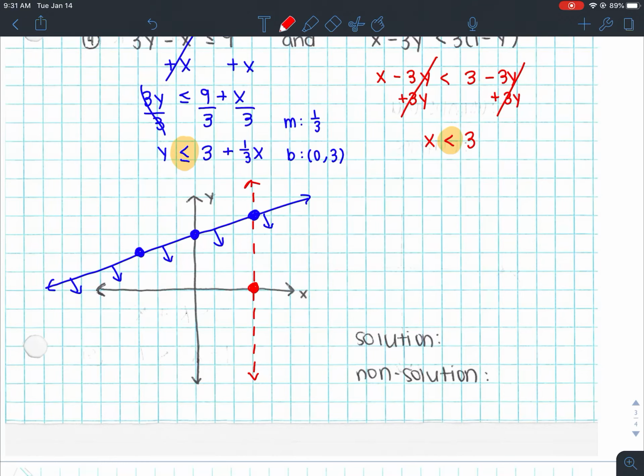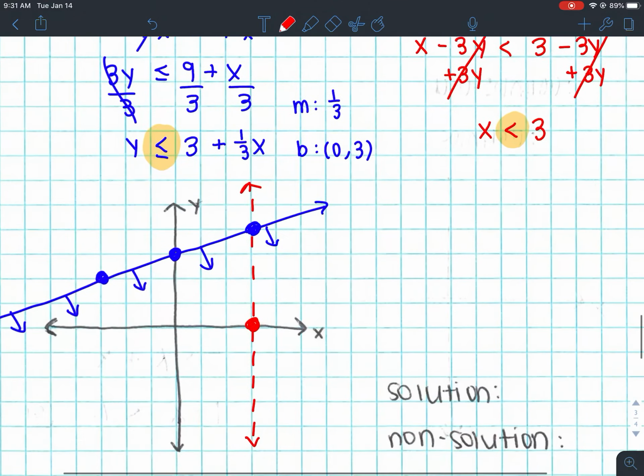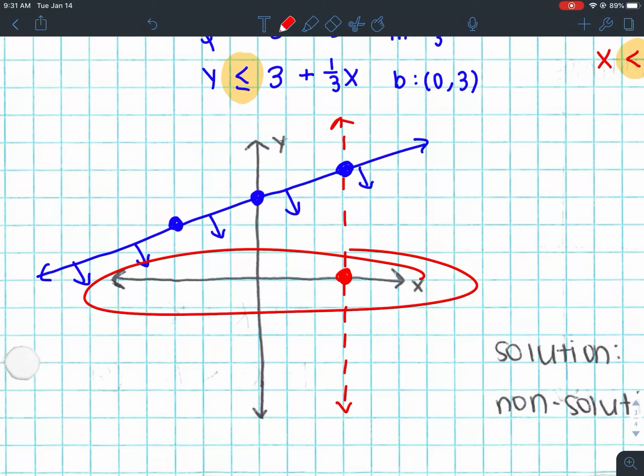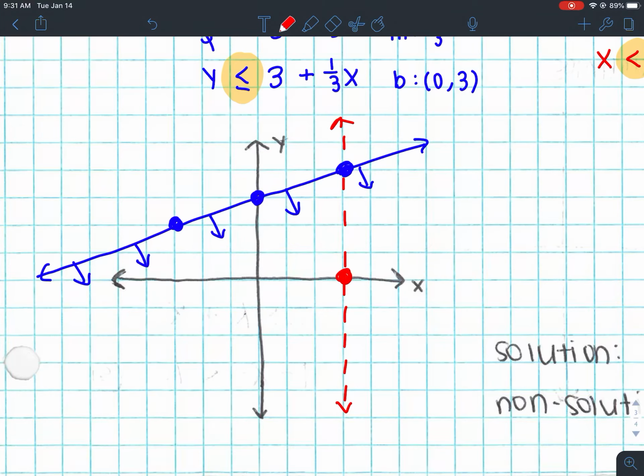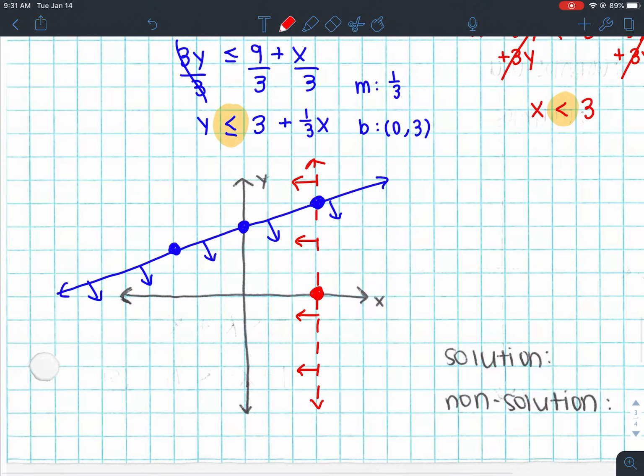It says x is less than. Now, in this case, you're like, well, which way do I shade? There's no up, above, or below. But we have a left or a right. Well, let's think about it. We have x is less than 3. Where are all the numbers less than 3 on the number line here? They're all on the left side. So we would shade to the left in this case, because all the numbers less than 3 are to the left of 3. So looks like my shaded region is going to be over here. Both of my arrows are pointing this way.